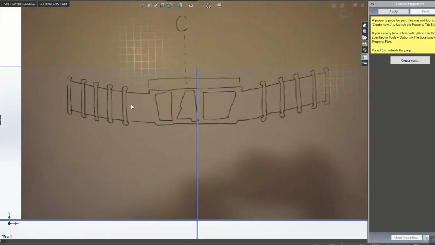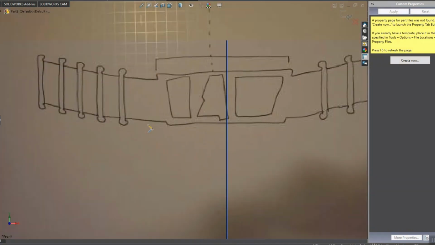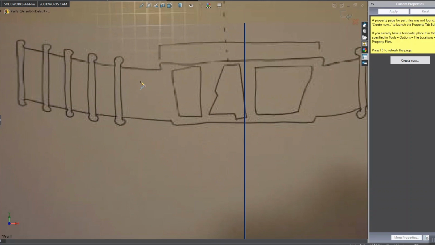So this is just a rough sketch of what it would look like, and I need to turn this into something that is a little more precise. These lines need to be straighter, things like that. So we're just going to start off with creating some lines. Now, since this back piece actually doesn't go as far out as the clips, we need the back piece to come all the way out here.